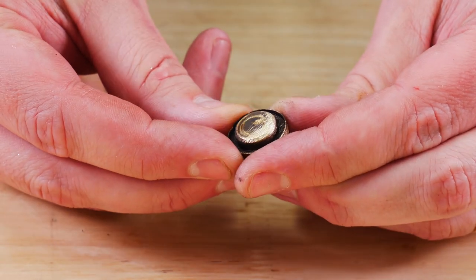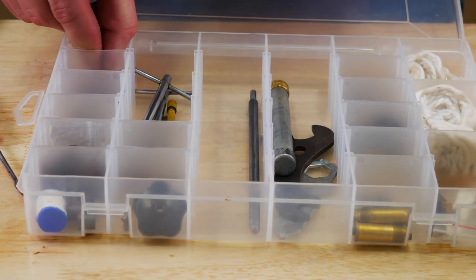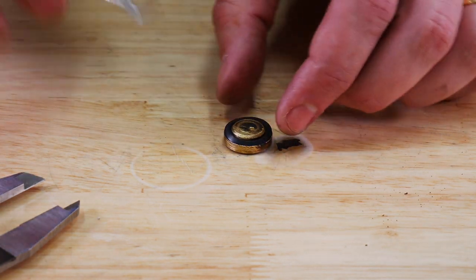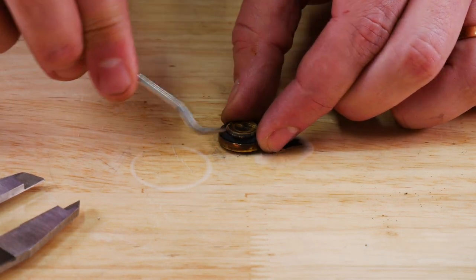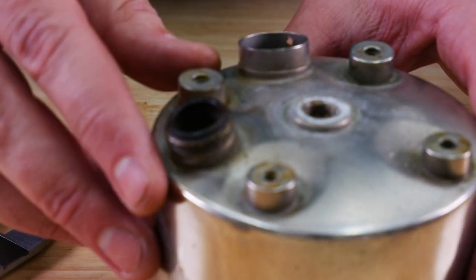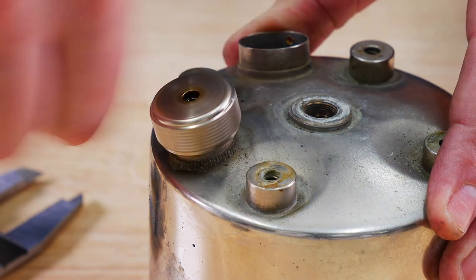I'm not cleaning this thing up like crazy — I'm just seeing if it works, to be honest. I have not even tried to light it yet. So before I put a lot of time and effort into really cleaning it up, shining it up, and getting the buffer out, I want to make sure it works first.